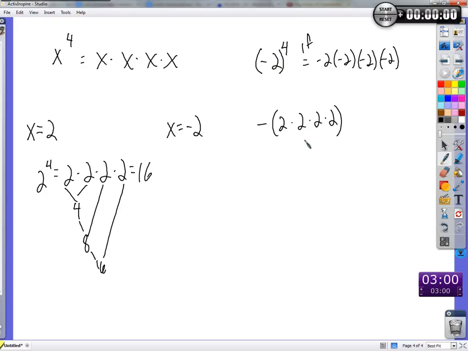There's just no way. I want to take 4 factors of, and we've talked about how that's the notation for having 4 factors of whatever this is, and this is negative 2. So definitely, there's no confusion there, or shouldn't be. So there's no way to get this. So the purpose of parentheses is to not leave it up to the reader as to what you mean, okay?